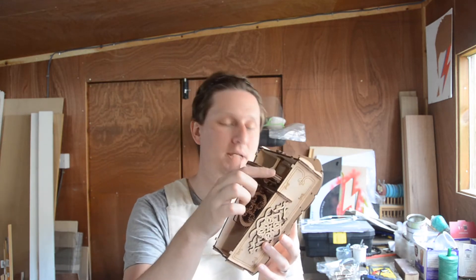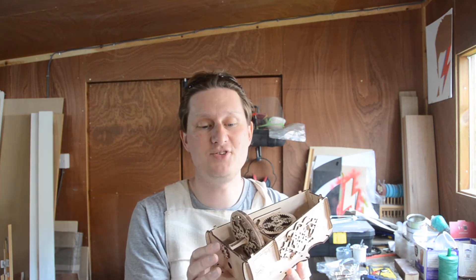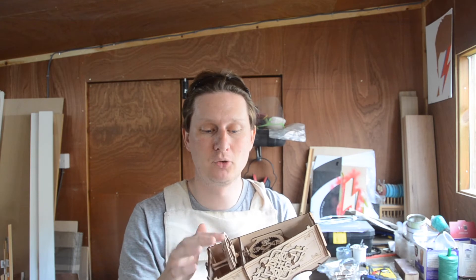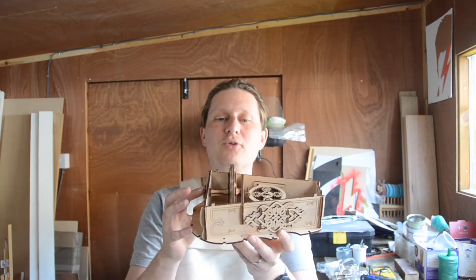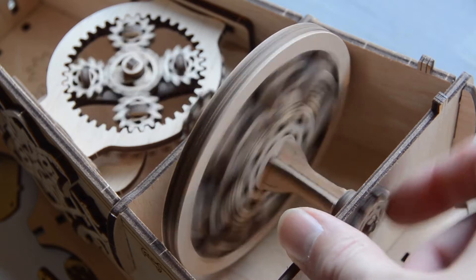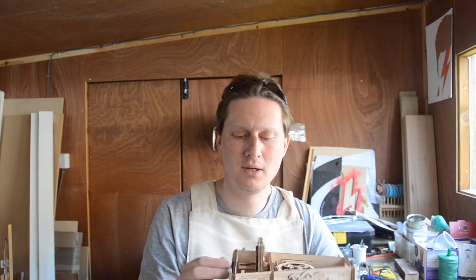We're at a critical decision point with this hurdy-gurdy. From what I understand, this wheel here is the critical part of the instrument — as it turns, the string slips over the surface of the wheel like a bow on a violin, causing it to make a noise. It's got an awful precession to it. It's quite perfectly straight on the axle — it's just that the board of the wood itself is higher at one edge than the other. My options are: I can take this apart and remake those pieces, get a friend to laser cut them, or scroll saw some new pieces to replace them. I'm not sure what to do. I'm tempted to push on and see what the results are like.